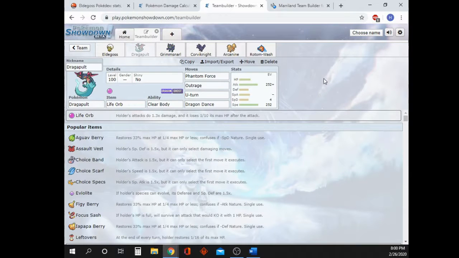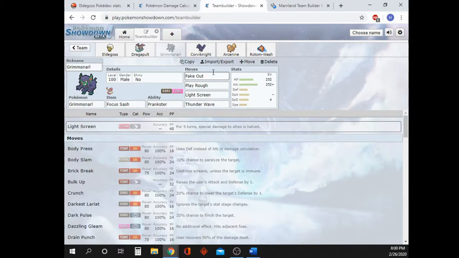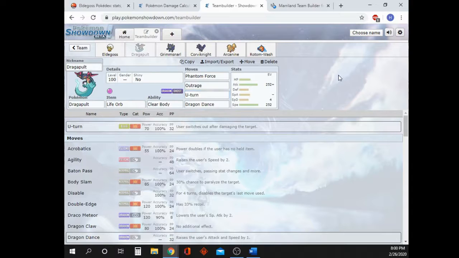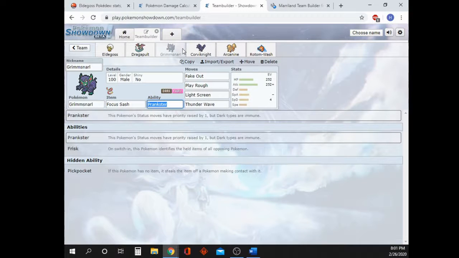And then Dragapult, I paired Dragapult with Eldegoss too, because Dragapult is a strong physical attacker, and I give him Life Orb for the extra damage, Phantom Force, Outrage, and U-Turn. So the combo of Dragapult in this team is just to run away. I can start out with Dragapult and Grimmsnarl. Grimmsnarl can Fake Out one of their Pokemon, hopefully it's not a Dark Pokemon or a Ghost Pokemon. And then Dragapult can just use U-Turn. Most of the time when I battle, most opponents will target Dragapult, so I'll use U-Turn to run away, to switch out to Eldegoss, activate Eldegoss' Counter ability, and then lower all the Pokemon on the field's speed.